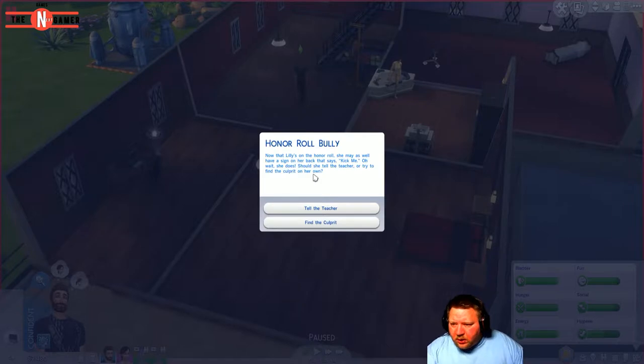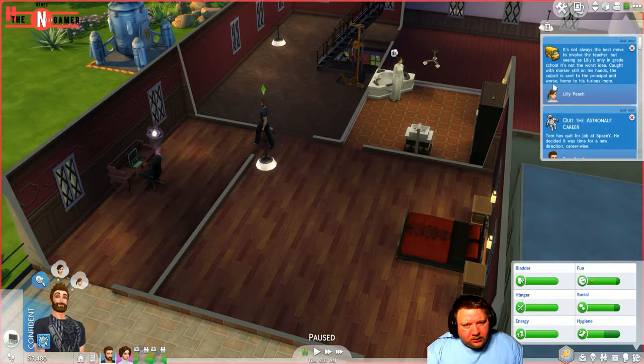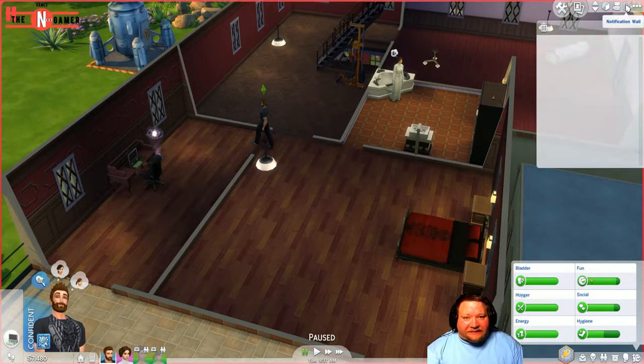Honor roll! What the honor roll, bully? Now that Lily's on an honor roll, she may as well have a sign on her back saying, kick me. Oh, wait, she does. Should she tell the teacher or try to find a culprit on her own? I'm gonna tell the teacher. Oh. Pause. It is not always the best move to involve the teacher. What the fudge? But seeing as Lily's only in grade school, it's not the worst idea. Caught with marker still in his hand, the culprit was... what? Come on. The culprit was sent to the principal and walks home to his furious mom. Ooh, yeah, I know what that's like.